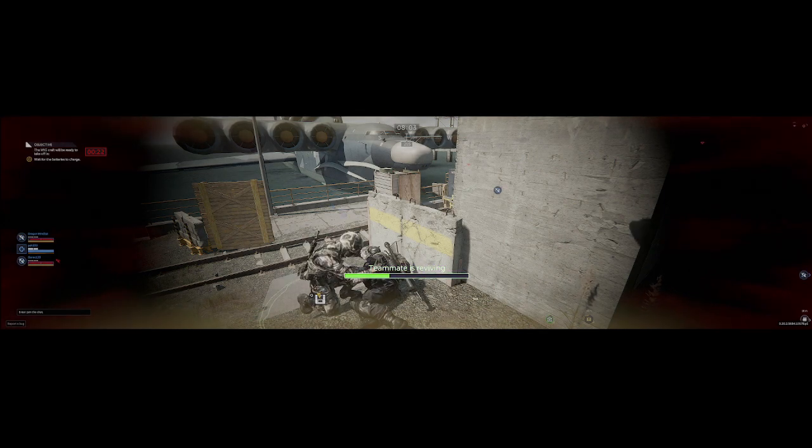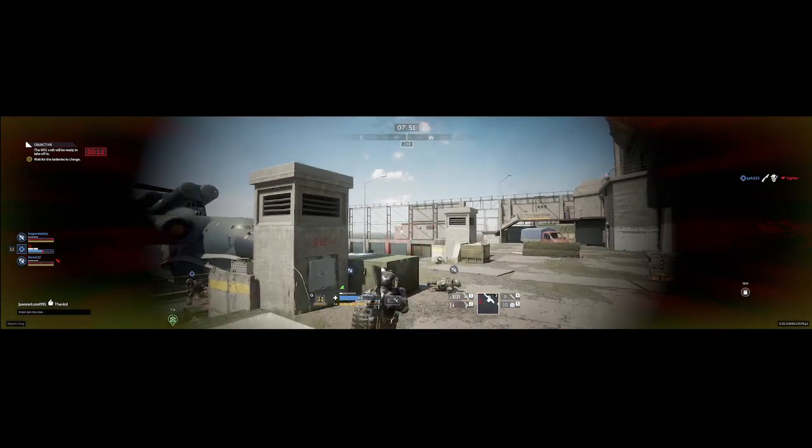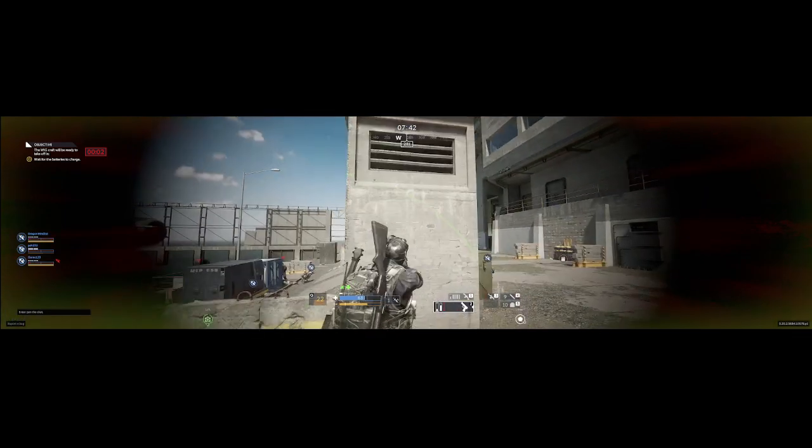We need to crawl all the way across the map to get help. Oh, good morning. I've had worse. Thanks. Gunman spotted. Thing here is too dangerous to use. Oh, grenade launcher, man.